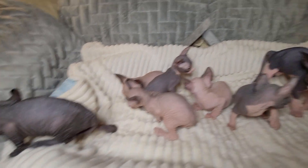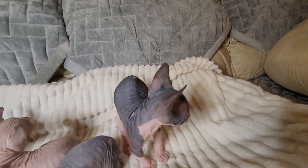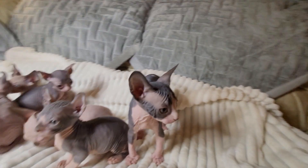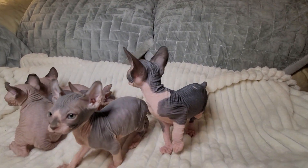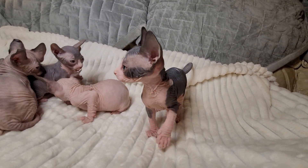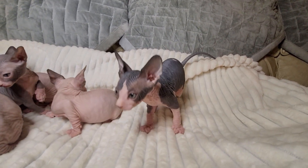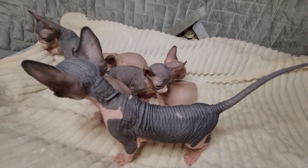Next one we're going to do is this black and white boy — oh my gosh, he's so gorgeous. His name is Yipper — Y-I-P-P-E-R. He's bowing up at our little chihuahuas over here on the couch next to him, like 'who the heck is that?' He's a beautiful, beautiful boy. Got a little white spot on his back, as you can see.